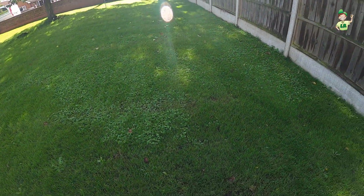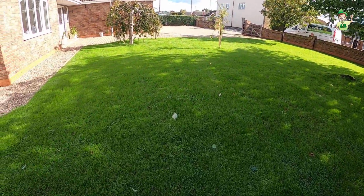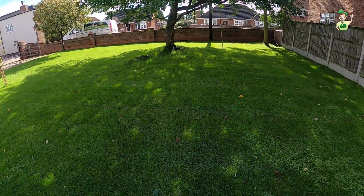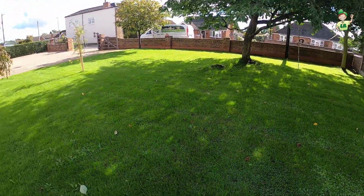Like I say, we'll be keeping on top of this. We'll be getting a weed killer on in spring. We'll get them weeds tackled, a bit of fertiliser on, and give it a really good going over. So there you go, guys. This is what happens when you renovate a lawn. It comes back better than ever, and the benefits just outweigh the hard work. And it was hard work because it was absolutely red hot.